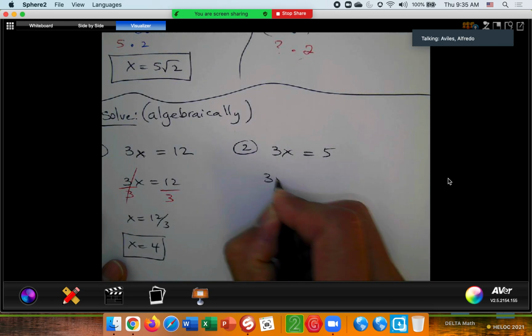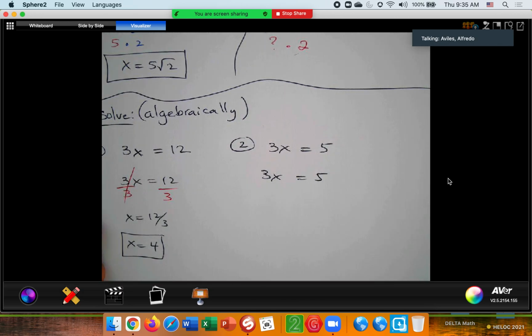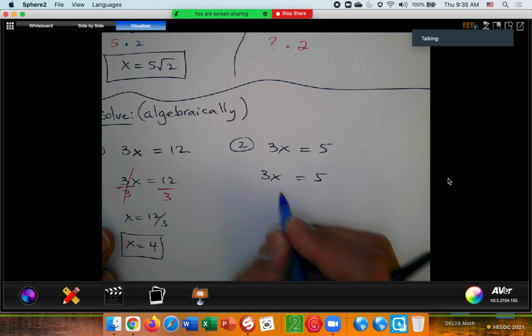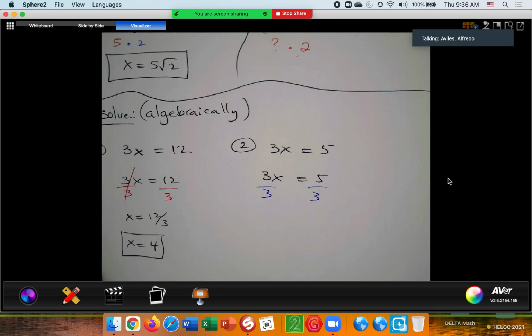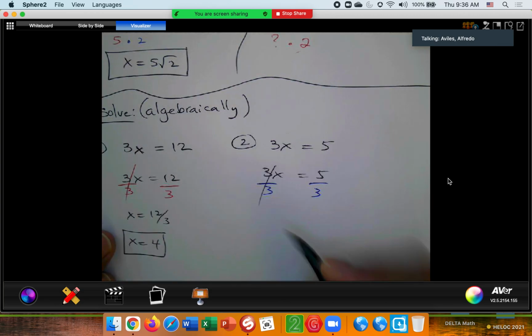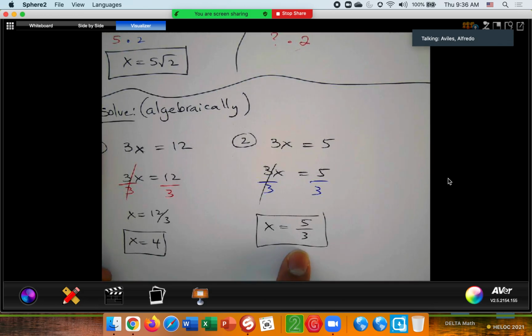What are the steps? Well, remember, your job is to get x by itself. You're trying to solve for x. So you just keep the steps. You divide by 3 and you divide by 3. You guys agree? Your job is to isolate x. You're not always going to get a nice answer. Okay, so you're going to get x equals 5 over 3. And that's it. You're going to get some fractions sometimes. That's it. Your job is to solve for x. And always check to see if it can be reduced. It can't. Okay, one more.